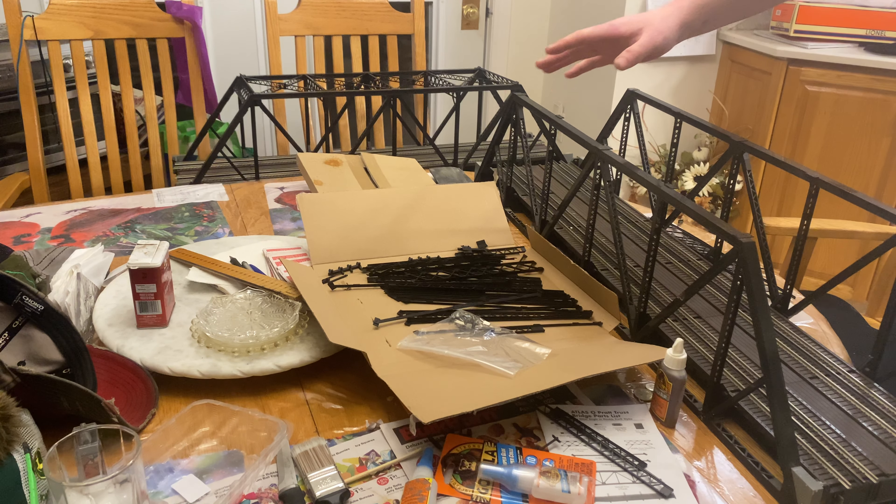I'm sure there's also a proper glue for assembling these — not the Gorilla super glue — but I buy what's local to me up here in Canada. We don't have big hobby shops; we do, but not in Eastern Canada where I am. Then we're going to go over to this one.